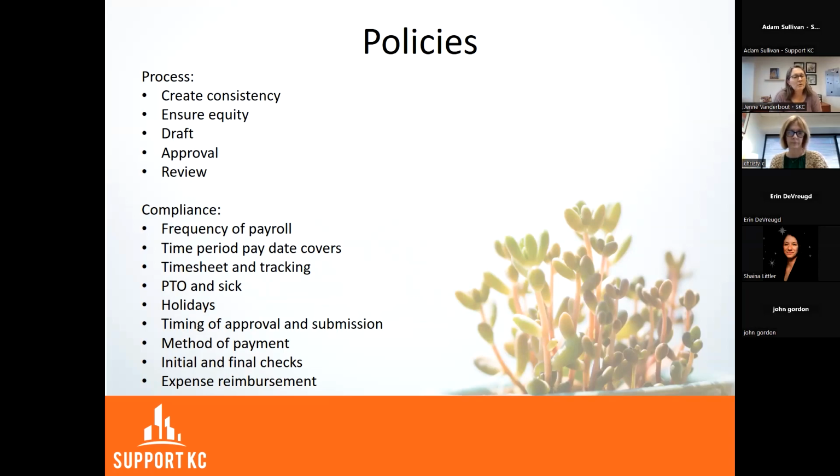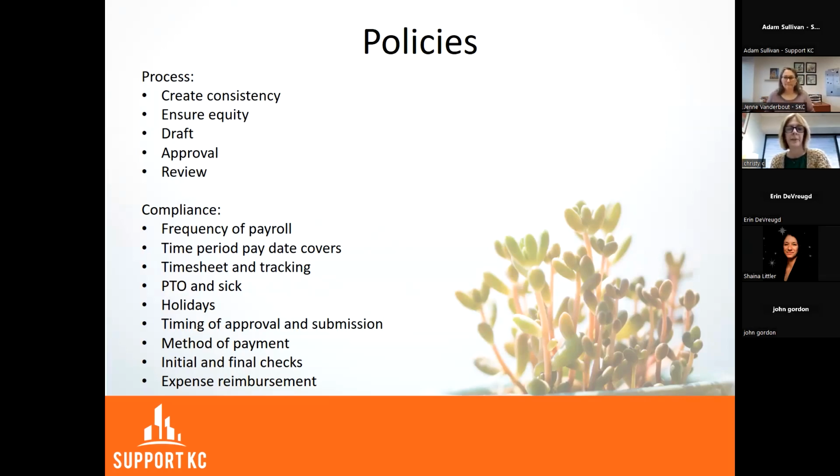And don't just write your policies and then let them hang out into perpetuity. Really be thinking about what a review schedule is on all of your policies, whether that's every 2 years, every 3 years, whatever makes sense for your organization, to go back and say, is this still the right policy? If you have a board committee that looks at those, talk about that, but make sure you're regularly reviewing and following what you have for your policies, because that's also what gives your staff the ability to make decisions for themselves as well.